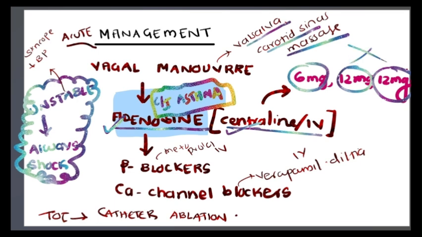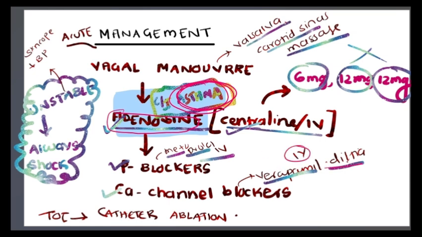If adenosine is not working, then you can go with beta blockers or calcium channel blockers. Beta blockers, we use metoprolol, or in case of calcium channel blockers, we can use verapamil or diltiazem. One of the important contraindications of adenosine is what? It is asthma. If the patient has asthma, you cannot give adenosine, neither beta blockers. Maybe cardioselective you can give, but to be more safe, we cannot give adenosine as well as beta blockers. So what is the drug of choice at that time? It is calcium channel blockers, that is verapamil and diltiazem IV.